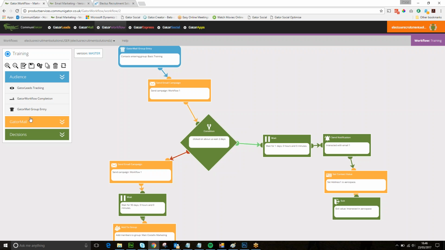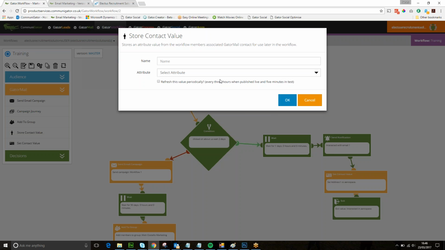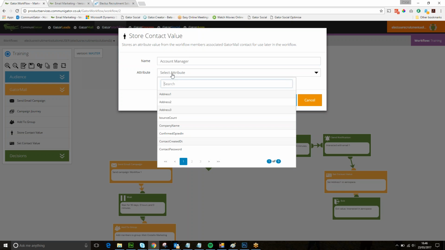We'd click on Gator Mail, and where we've got store contact value, we would drag this onto our canvas, best just before the notification itself. Then I enter the name, account manager, and click on the drop down and select that attribute in Communicator.